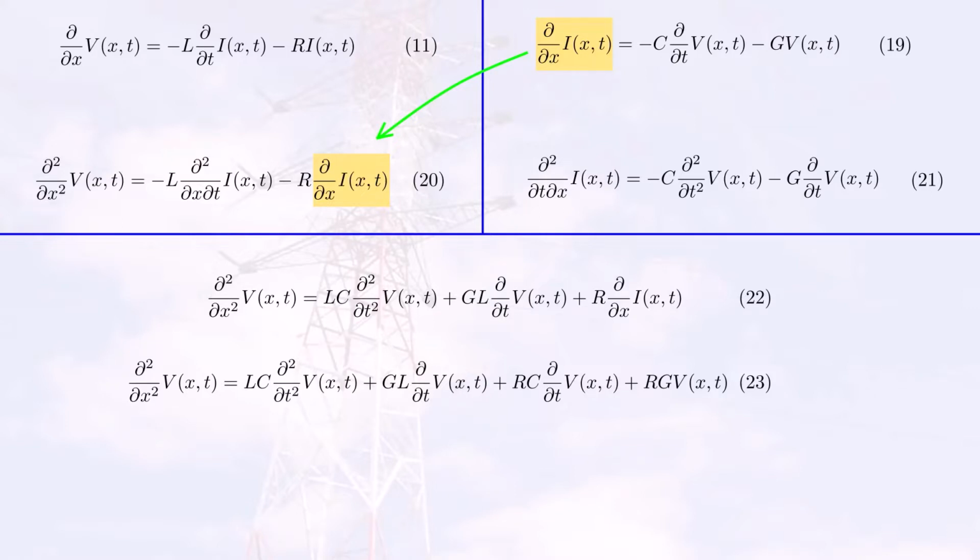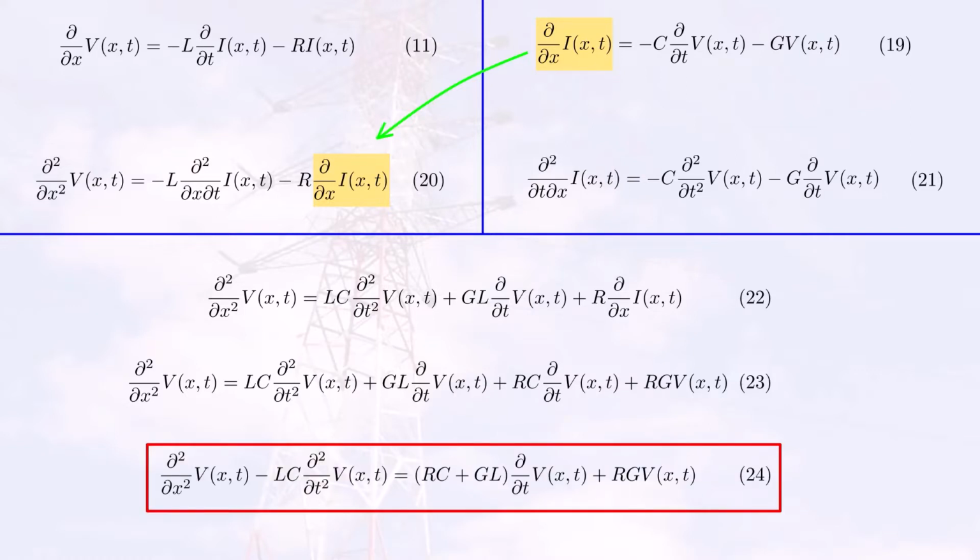So far so good. Now the next step will be just to organize our equations and to take the second order derivatives to the left hand side, and in equation 24 we have the result, in which we also have grouped similar terms, as you can see in this red box. Finally, in equation 24 we can even go further and make some assumptions, and in this case our assumption will be that we have no dissipation.